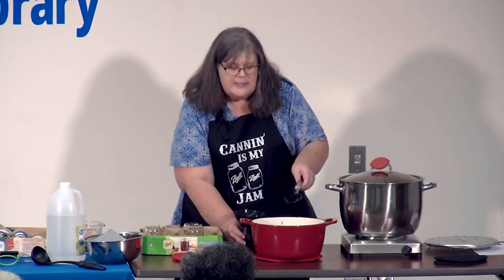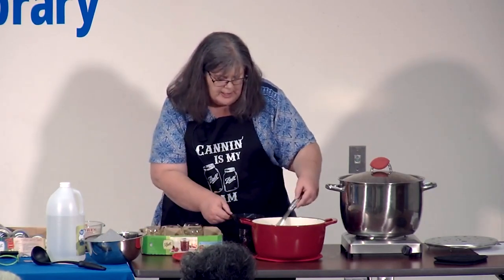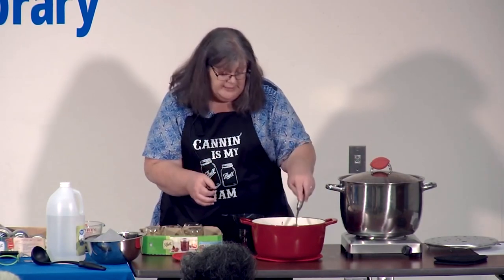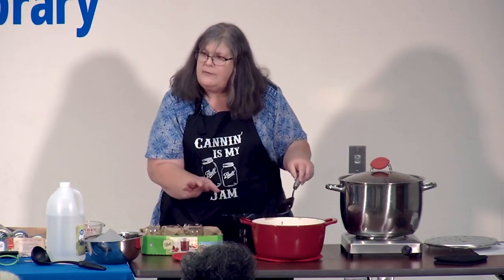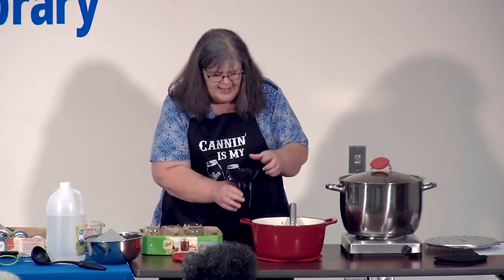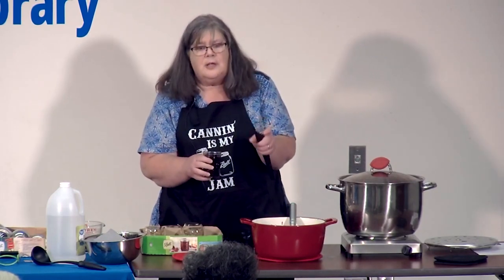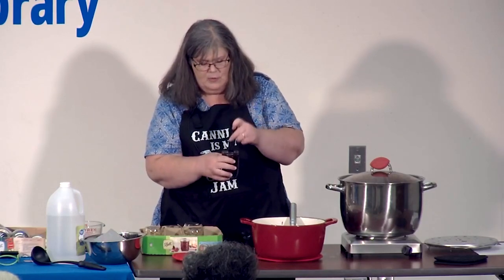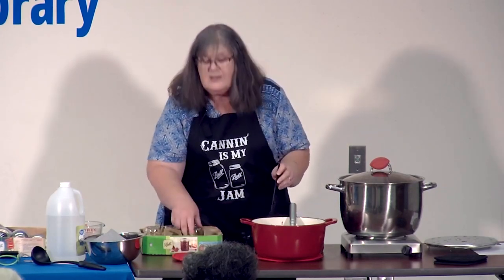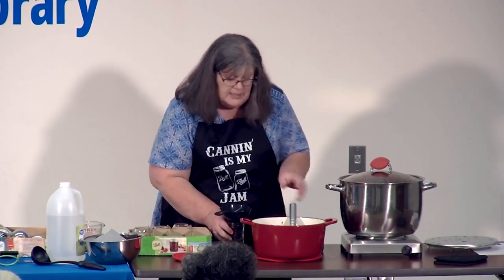On your recipe it will tell you to fill hot jam immediately into your jar — but hot jam is like burning sugar that will blister you terribly. It's okay to wait a few minutes and let that jam cool and settle. It doesn't instantly have to go into the jar. I have a friend who was constantly getting burned because the minute she turned it off she was getting it into those jars. It's okay if it sits for a few minutes — it's not going anywhere.